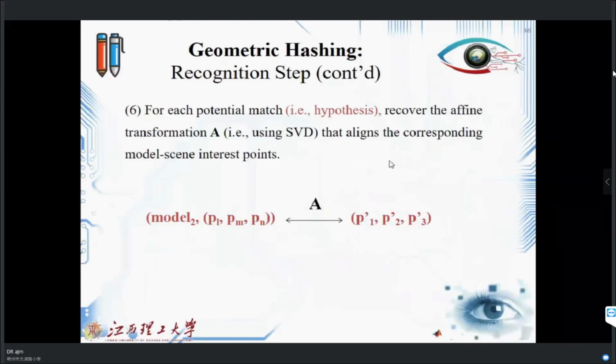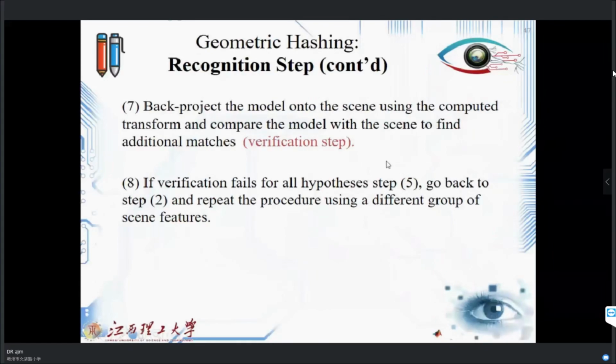For each potential matching hypothesis, recover the affine transformation, something like A. Suppose we can use some method like SVD that allows the corresponding model and scene interest points, and then we can reach P1 prime, P2 prime, and P3 prime. The next step is that we can back-project the model onto the scene using the computed transform and compare this model with the scene to find additional matches, which people call the verification step.